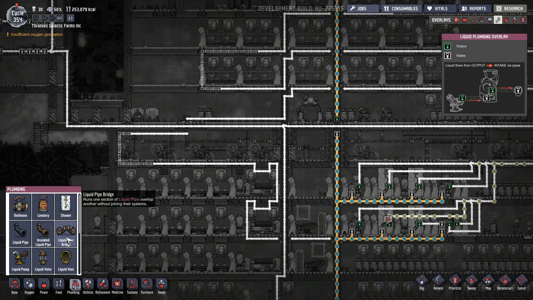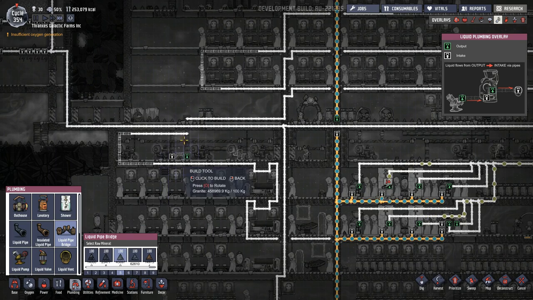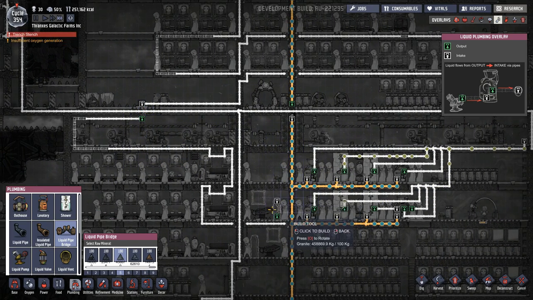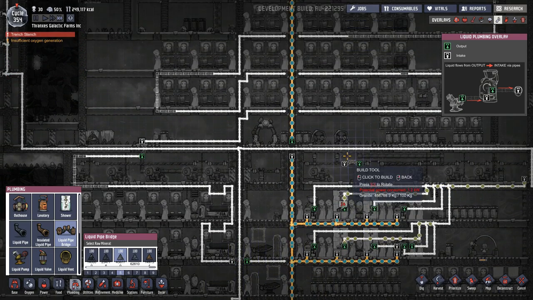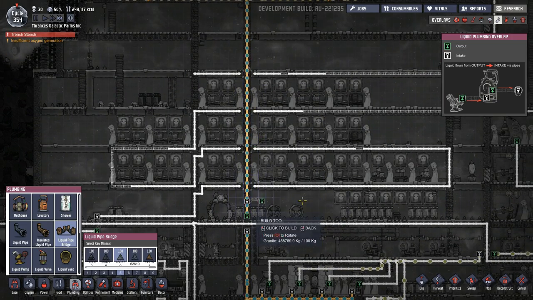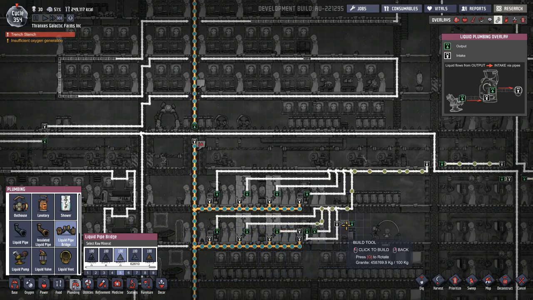We can start working out our pipe bridges. Again, I guess they're made out of, doesn't matter. So we'll just go there and there, which I know we'll need pipe bridges there. We won't need them here because this pipe will disappear. And so will this one. Okay.